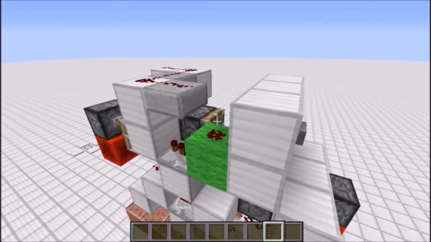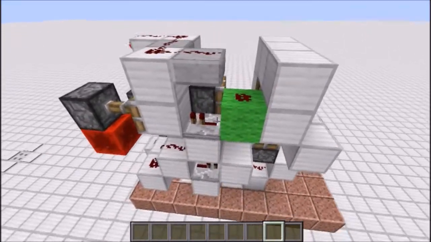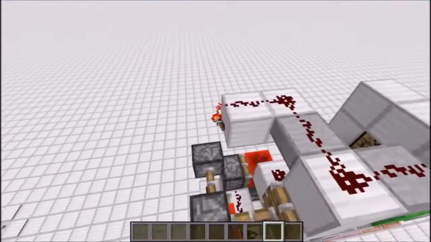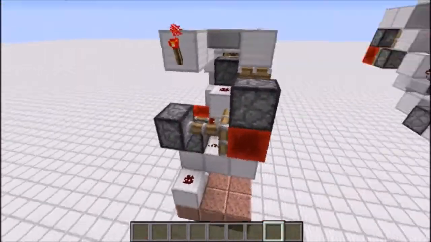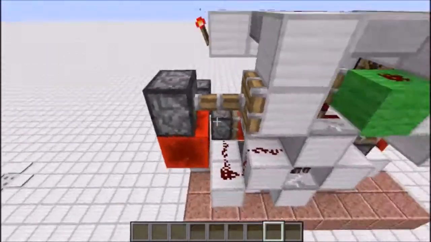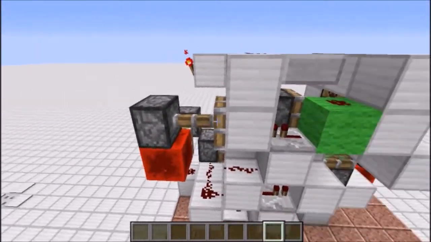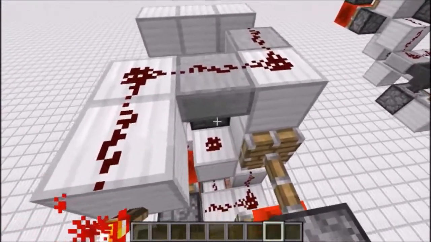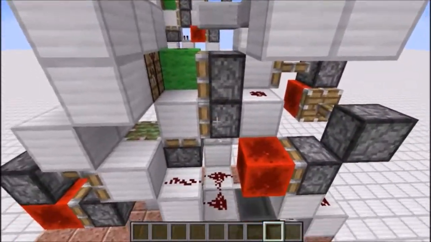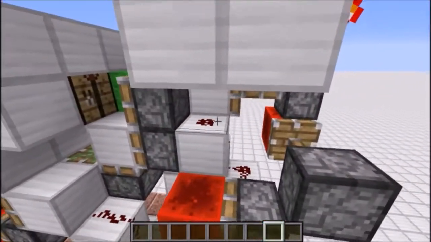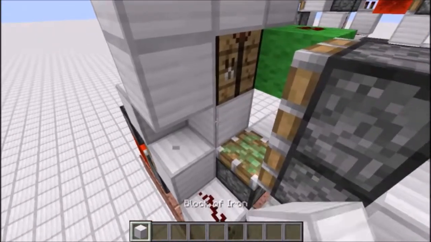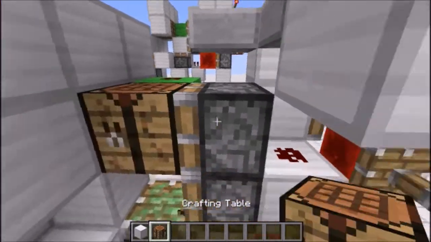So the first thing that happens is, of course, this redstone dust turns on this repeater, powers this block, but at the same time it shuts off this torch, which shuts off this piston, moving this redstone block away from this piston, moving this piston back, causing for a zero-tick pulse. This is a zero-tick pulse monostable circuit, which instantly powers these two pistons here because it's powering this redstone dust. And what that does is it moves this iron block here, and then this crafting table here.